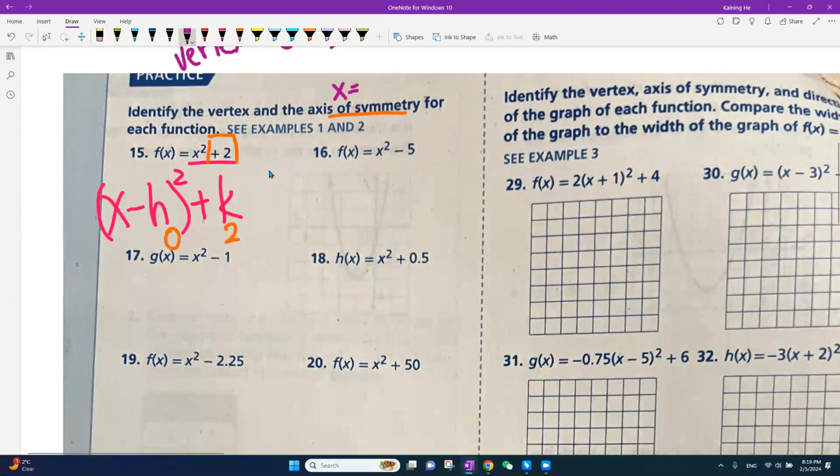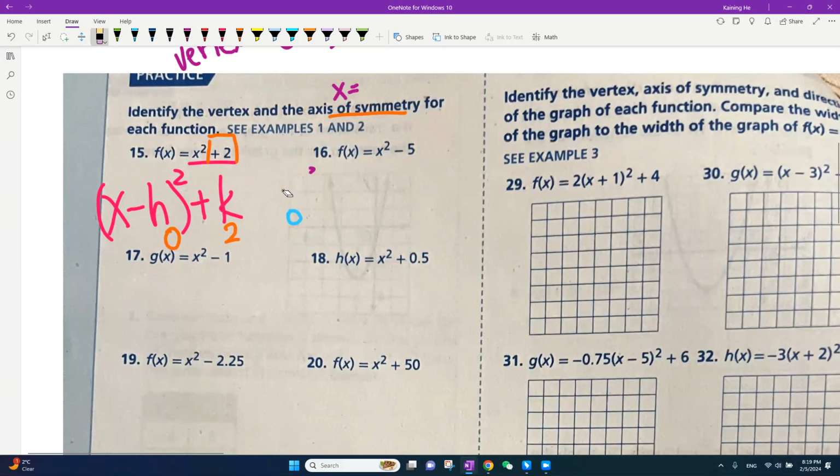Now again, the 2 is telling me to go up. Now I'm going to visualize this for you. In here, normally I have a smiley face like that. Since I didn't go left, right, I'm just moving up, so I'm having a smiley face looking like that. Now again, I didn't move left, right. That means that my axis of symmetry did not shift at all. Again, the axis of symmetry looking like that. I should have an x equals to? X equals to 0. Exactly. So this is how we have the answer in here.